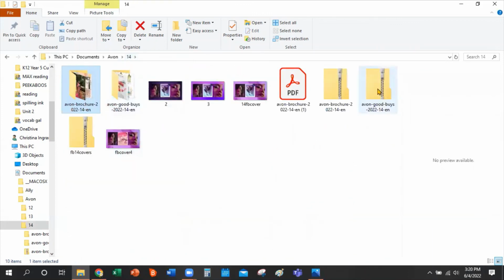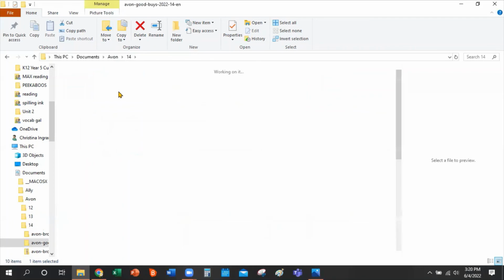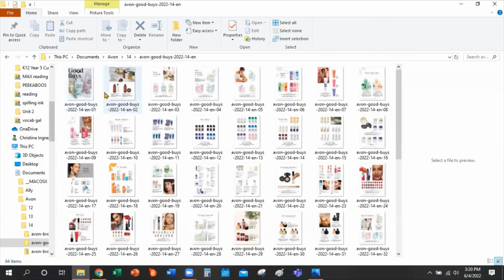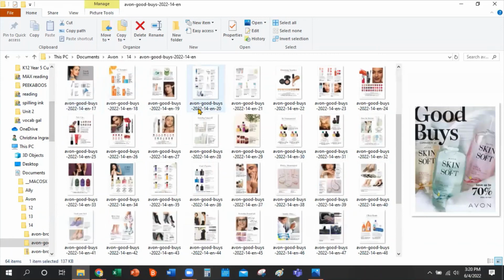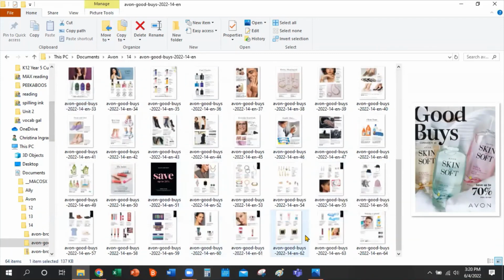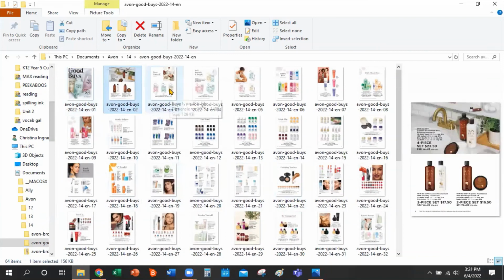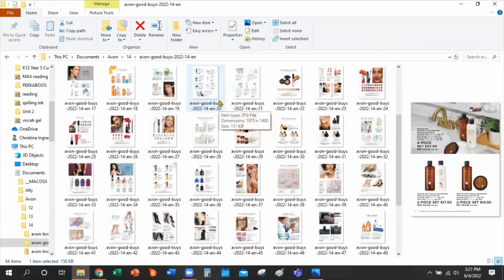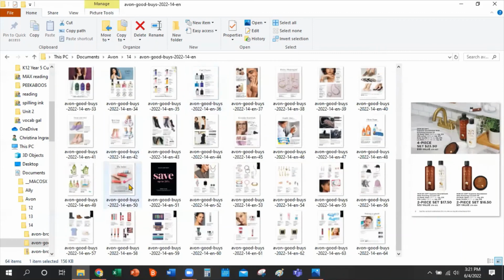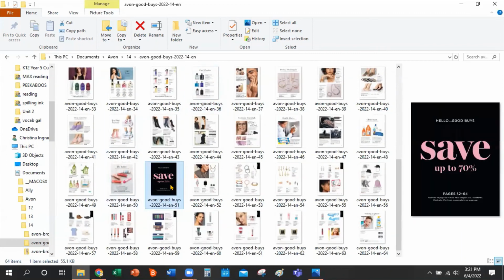So you can see here that I downloaded those goodbyes images, and then here's the folder that I've extracted them. And I've got the cover image for goodbyes, as well as every single page of the catalog. If you're not familiar with goodbyes, the front half of the catalog, I guess I could say, is more specials and bundles and those kinds of deals. And then you will eventually get to this save title page. And this is where you're actually hitting the clearance on page 52 through 64. So they're kind of two things in one.